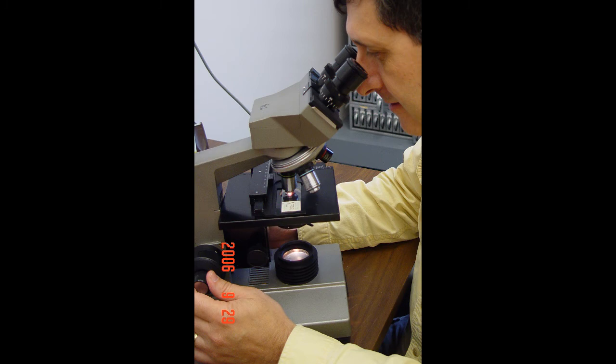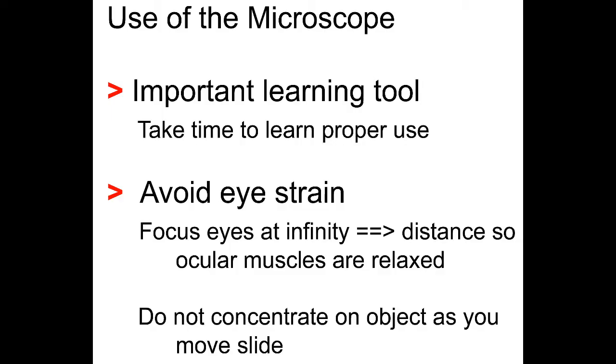So take some time to learn to use your microscope properly. Make all the appropriate settings, avoid eye strain, try to keep your eyes focused at infinity. If you feel yourself getting a little bit of eye strain, look away from your microscope, focus at some distant object to keep your eyes at infinity. Remember also that a microscope magnifies images, but as it magnifies images, it's also going to magnify motion. So you need to learn to not concentrate on the slide as you're moving your stage around. Otherwise, you're going to get a lot of motion, and that might tend to give you eye strain.